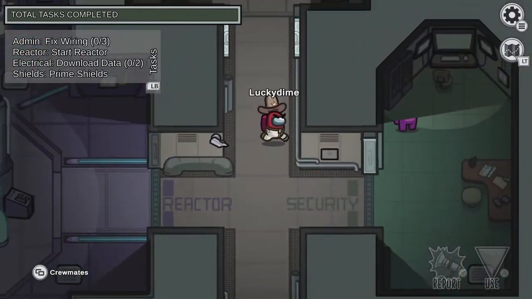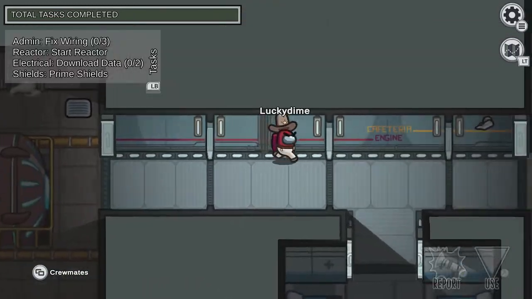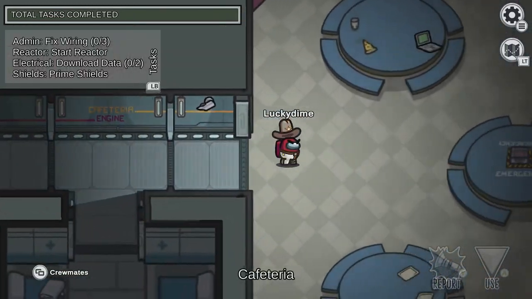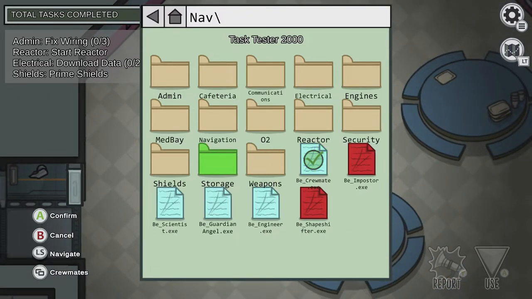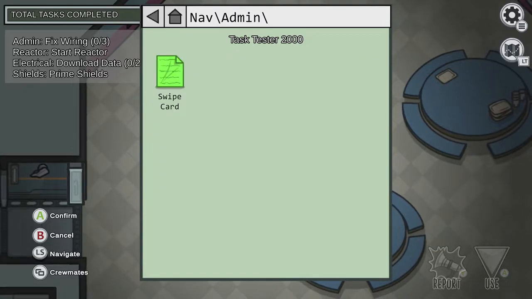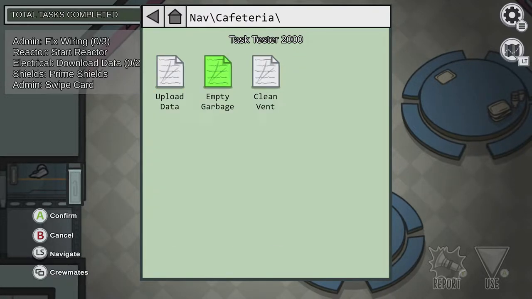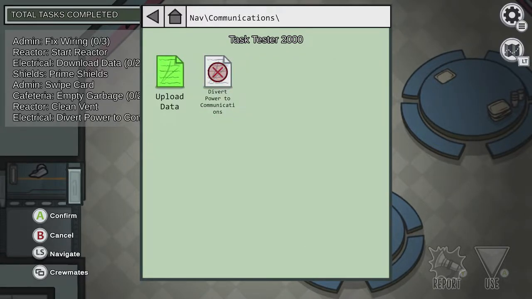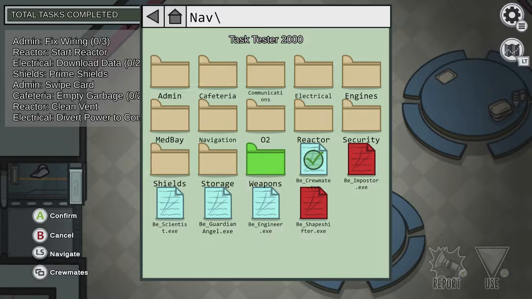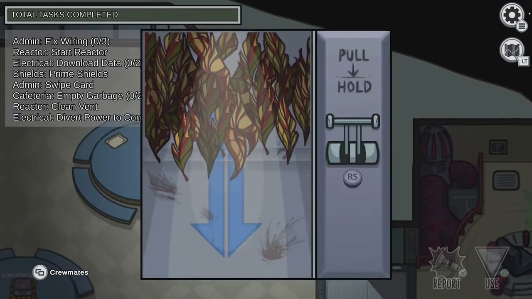So if you want to get used to different tasks in here, what you can do is go over to the cafeteria, and there is an option here with this computer where you can mess around with what you've got. So under admin, you can see we've got fixed wiring at the minute, but I could also put on swipe card. So you can see that's added to my tasks now. In the cafeteria, I could add things like empty garbage, clean vent, and then these will all be popping up on my to-do list. So you'll see now I've got far more to do. So if you want to try the other tasks, that's how you add them.